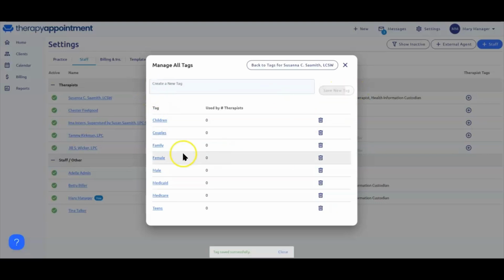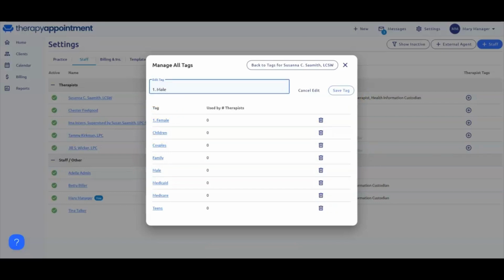So hit Save Tag, and let's do that for the other gender I have in here, and save that tag. So now you see that that grouped it together. I could also use other descriptors as a group, just using that same descriptor. So let's go to children here, and I want to put in the word specialty, children, and save that tag.